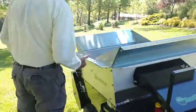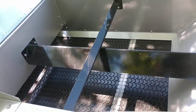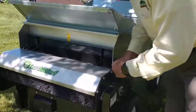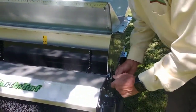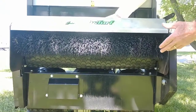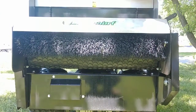Let's go around back to the rest of the machine. This is the conveyor belt — it's a neoprene conveyor belt that brings the material back at 90 feet a minute. At the back, we've got a couple of things. First, the gate adjustment, which goes up and down for the different thicknesses you want to put on. Then the material expels through a brush. The material comes off the conveyor belt, goes to the brush, and the brush gently sweeps it off the belt and puts it into the canopy of the grass. You just keep moving until you're all done.